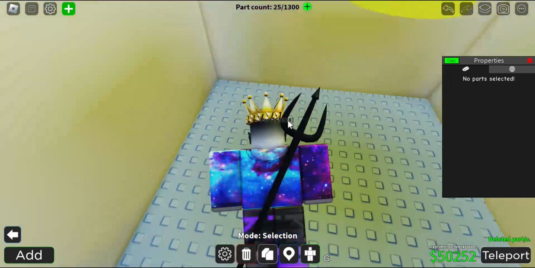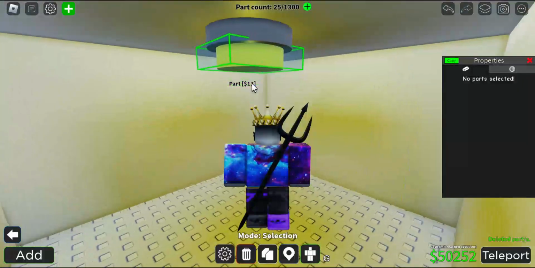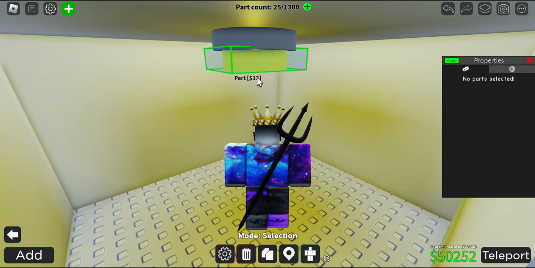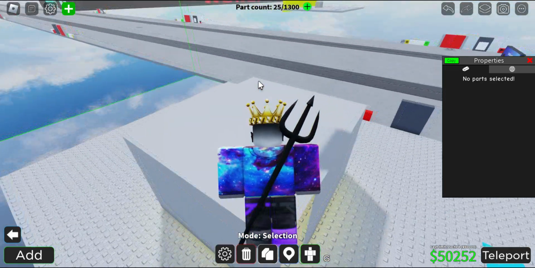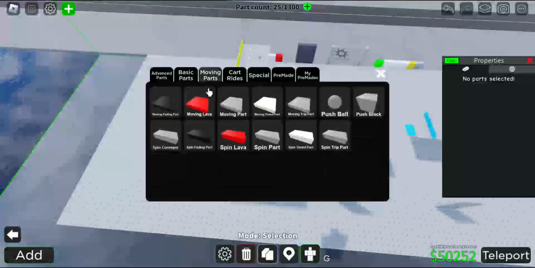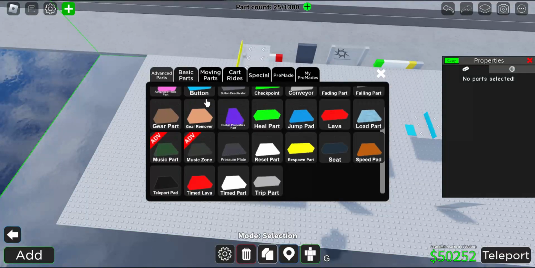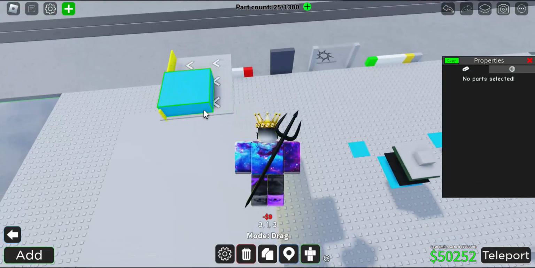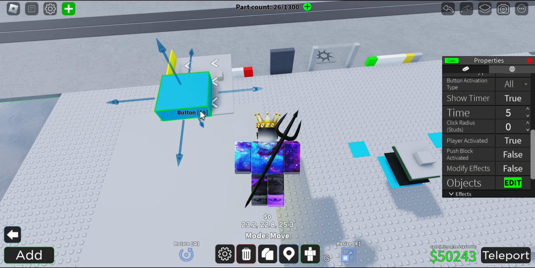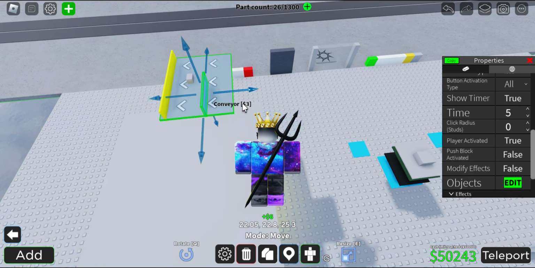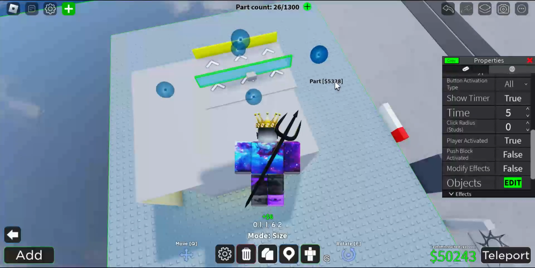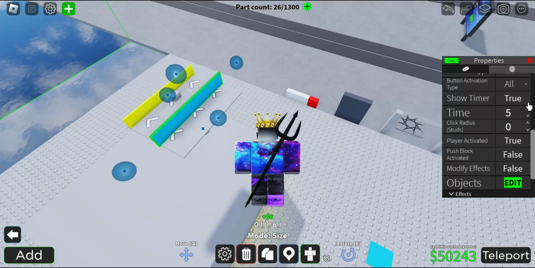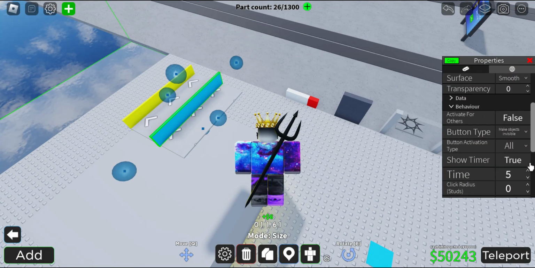And so what we're going to do first is make it so this part and the light disappear. So let's put a button right here. And make it so it makes objects invisible.